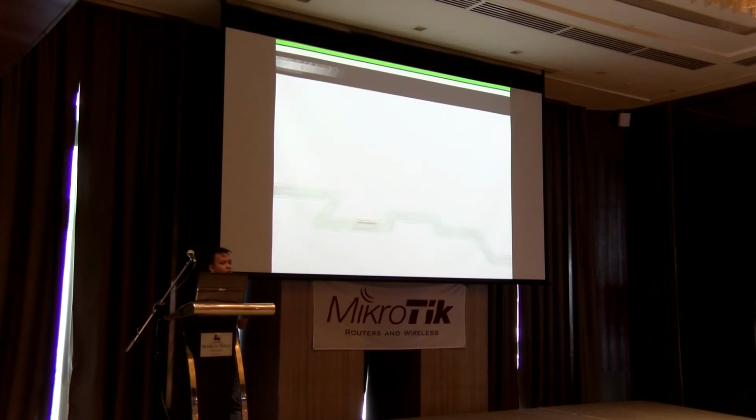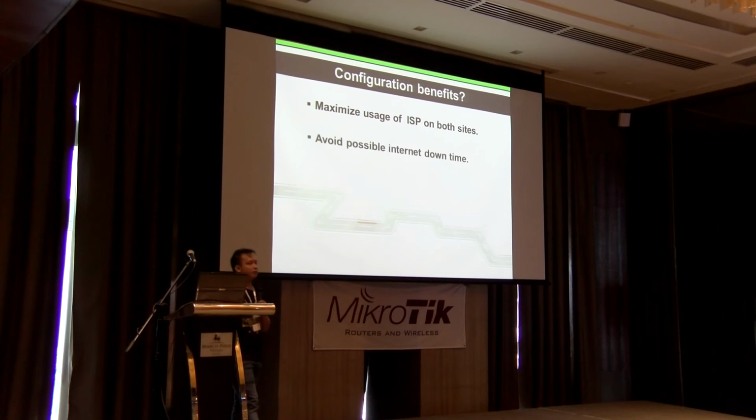So what do we benefit from it? Maximize usage of ISP on both sides. Avoid possible internet downtime because of our multi-WAN and multi-site internet source. So you will not just rely on having two ISPs present on the same site with different company providers, but you could also have the same company provider coming from somewhere else.